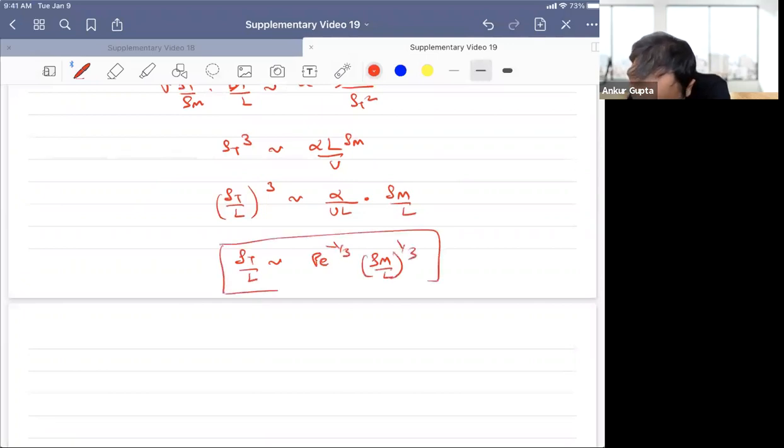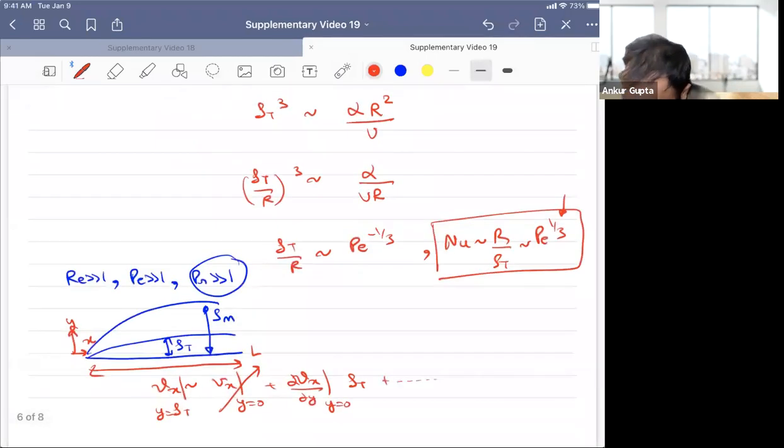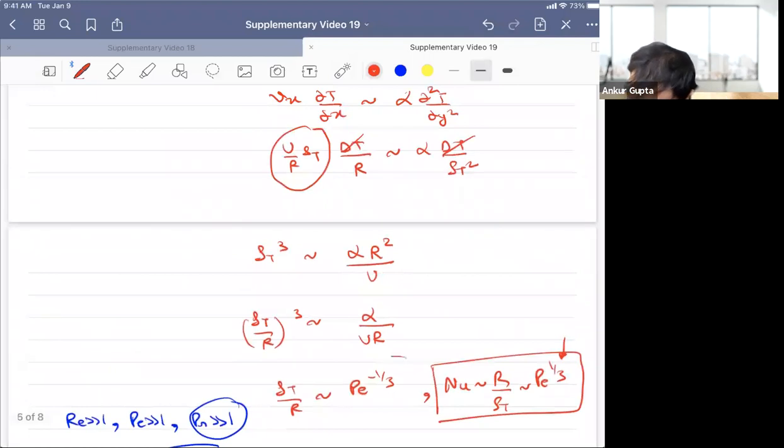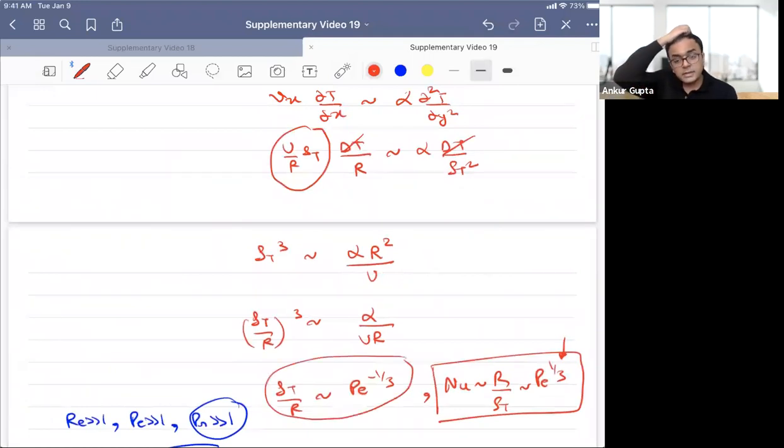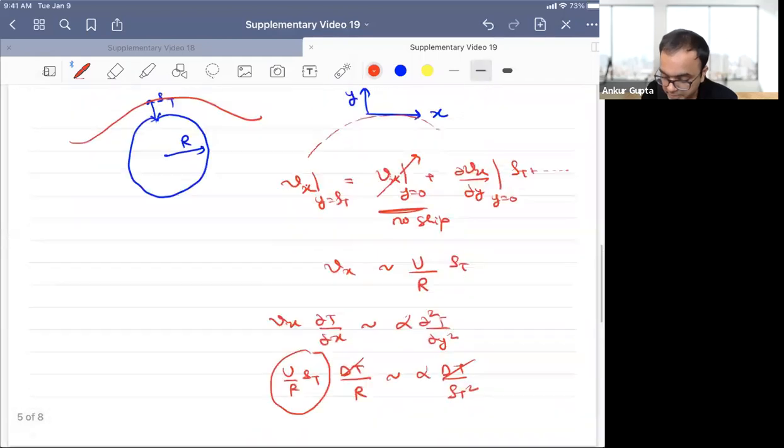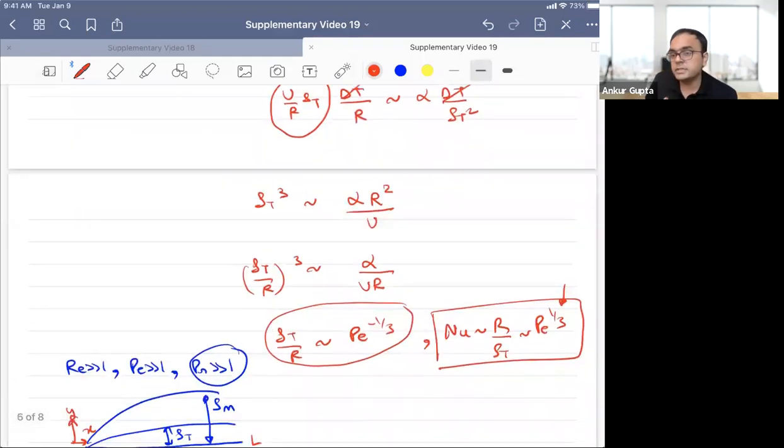Okay. And now let's contrast this case with what we found here, because it's still a solid surface, it's still an unconfined flow, but the difference here is that our momentum boundary layer thickness in the case of an unconfined creeping flow was just R. There was no dependence on Reynolds number because it's a creeping flow system. So the momentum boundary layer thickness is independent of Reynolds number because it's just constant. It does not change with the length scale or with the velocity scale.